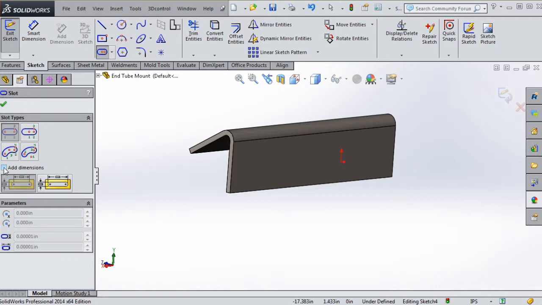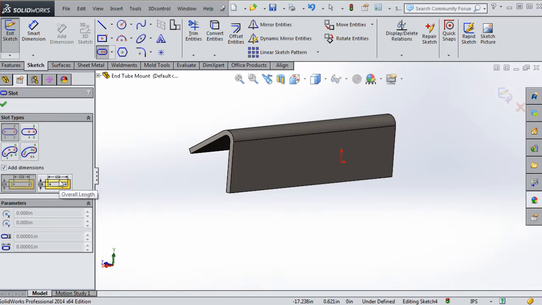You can or cannot, if you desire to, add dimensions. I kind of like having dimensions on these because as a single sketch entity, putting those dimensions in there kind of helps define the model really quick. And it's actually only 2 dimensions going to put in there. As you can see from these figures down here, you have 2 different choices for the dimensions. The width of the slot is always going to be the diameter of the arc on the top. And it's the same thing here. It's the width of the slot and how that's measured. You can actually measure the slot between the 2 center points of the arcs on either end, or the total extent of the slot, whichever is convenient or most appropriate to your application.